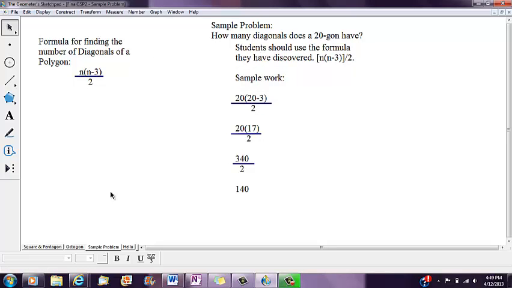And a further question that I might have students investigate to see if this works is, does a triangle have diagonals? And if not, why is that true? And what I'd hope that they would realize from this is that a triangle cannot have any diagonals because there are no non-adjacent angles from any of the vertices. And thank you for listening.